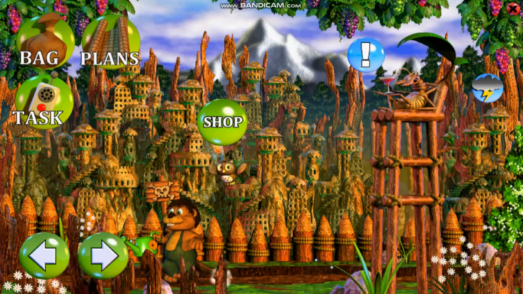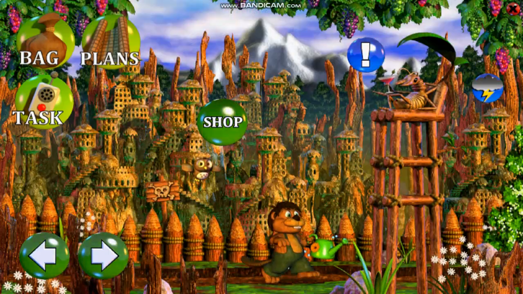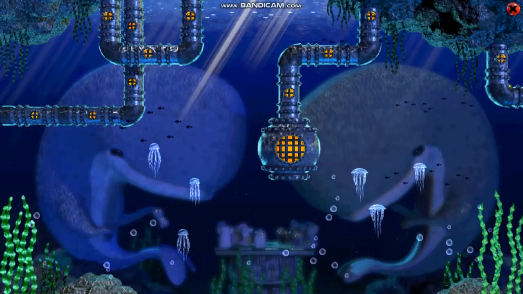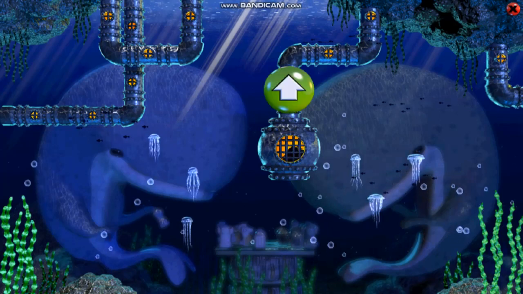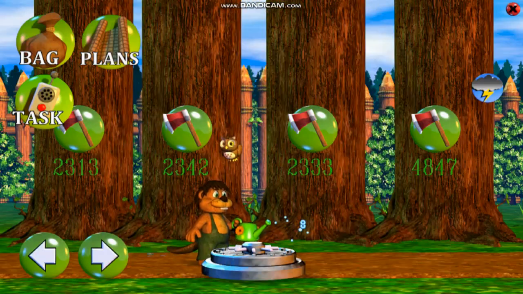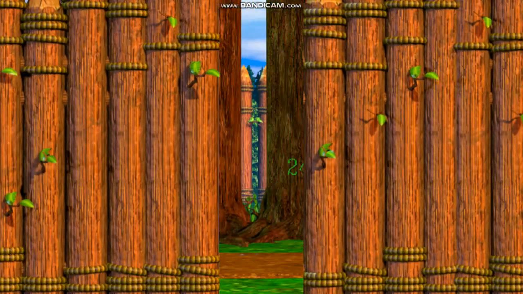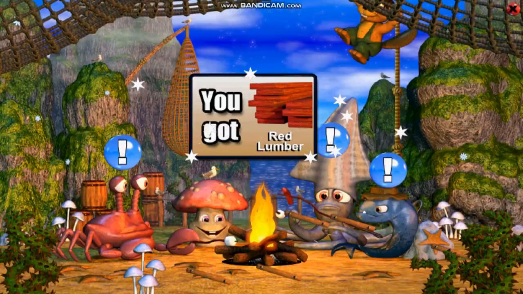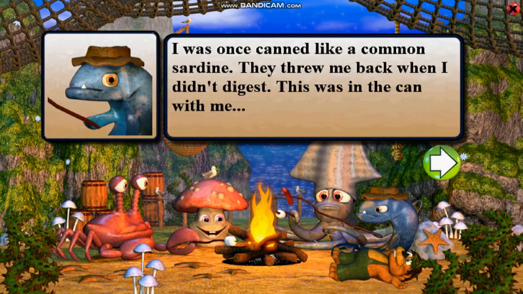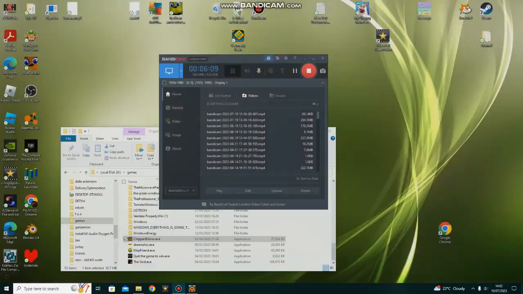Let's check the mail! Gonna run back here. So we're gonna run back out. Give me some seaweed. Come on. Oh! Is it really that difficult? Just to get seaweed. You got a red lock. You gotta be kidding me. Beach truffles. I'm just gonna pause the video until we get the seaweed.